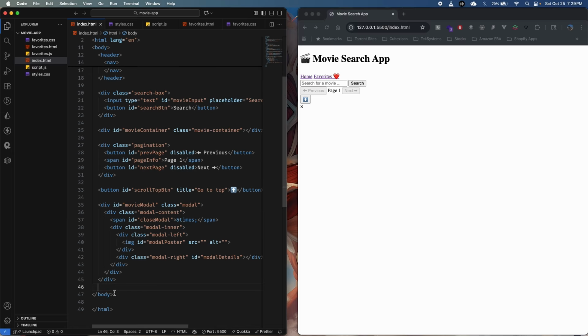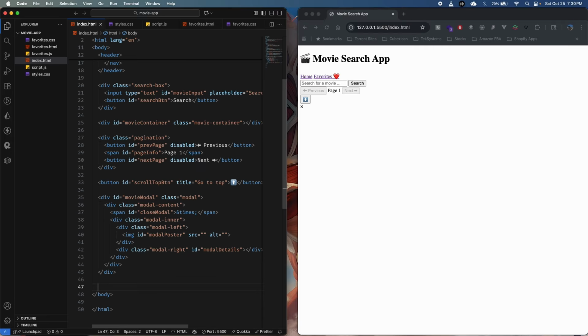And the next thing that we are missing, as always, before closing the body is that we need to call the script.js. So let's open here a script tag, and then I'm going to set a source to be referencing the script.js that we have on the root location. Excellent.